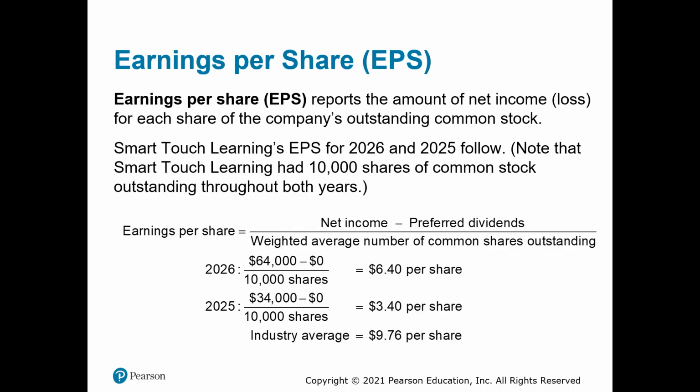And the formula for this only relates to common shareholders. So take your net income, subtract out your preferred dividends, and then divide it by the weighted average number of common shares outstanding. What is that? It's on average during the year, how many shares you had out on any one given day. To find it, you would have to go through all 365 days of the year, add up how many shares you had on each one of those days, and then divide it by 365 to find the average. I'm not that cruel, so this number will be given to you in your problems, but that's how you actually find it.